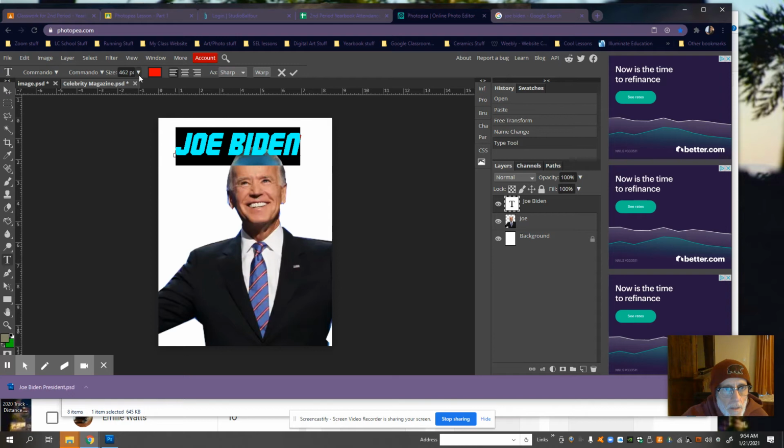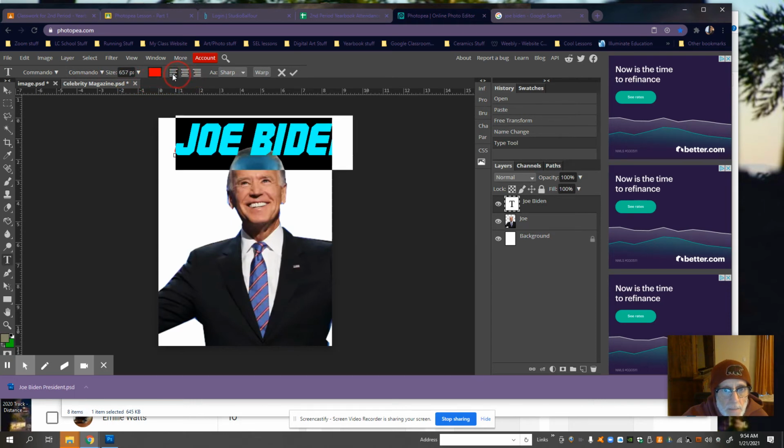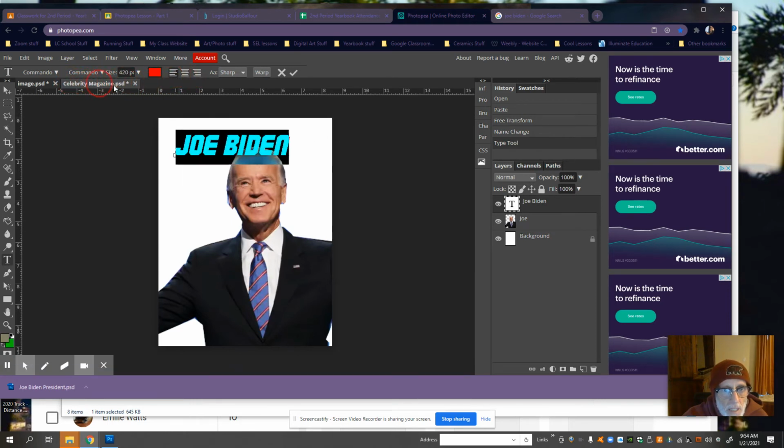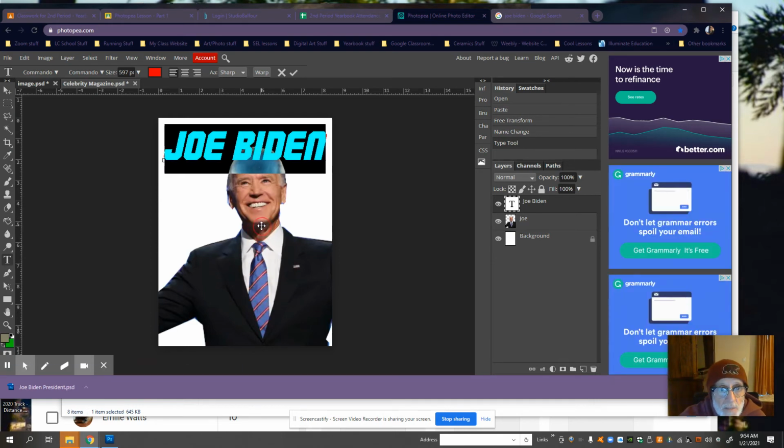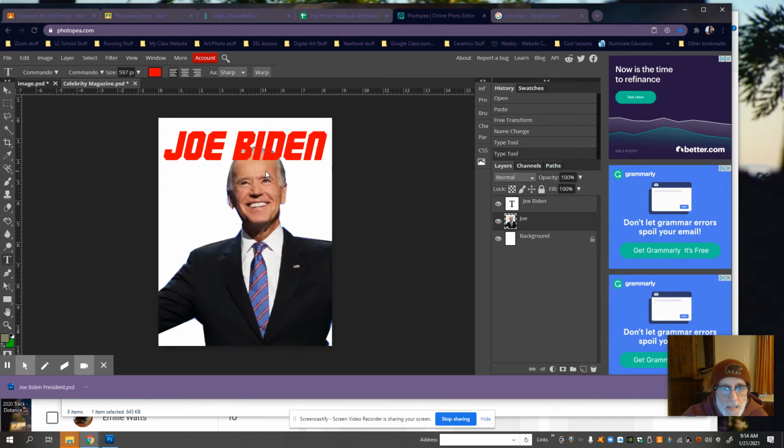That's okay. For the size, you can just take your mouse, click on the word size, and hold down that mouse click and move to the right to make it bigger, or move to the left to make it smaller. I'm going to make it a little bit bigger, and then adjust it so it looks fairly balanced. And that's pretty good. Now, I'm going to change the layer order so that his head is in front of his name. So I'm going to come over to the layers palette and drag him just enough so he gets put right in front.